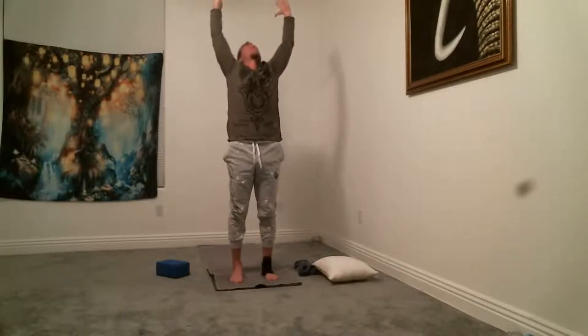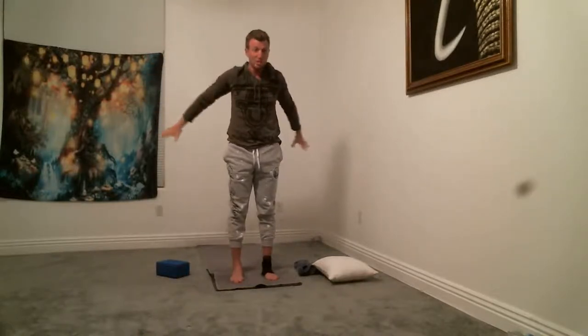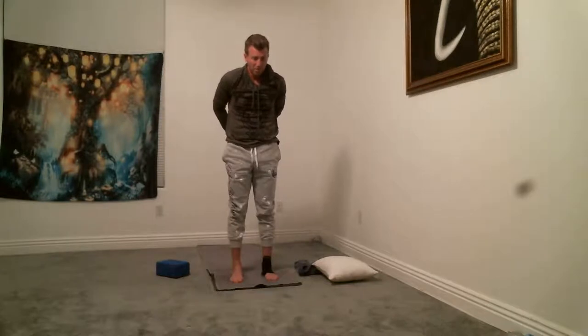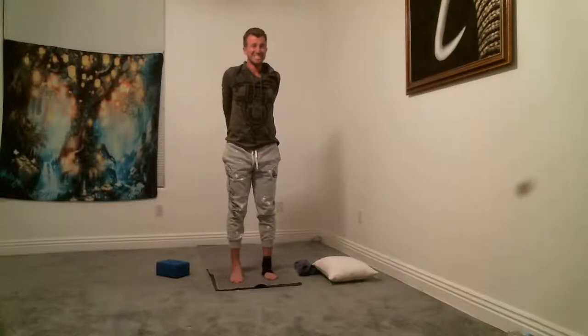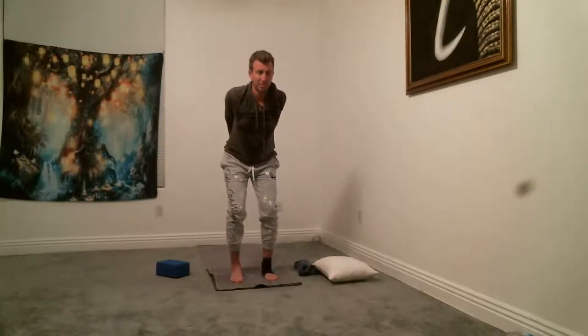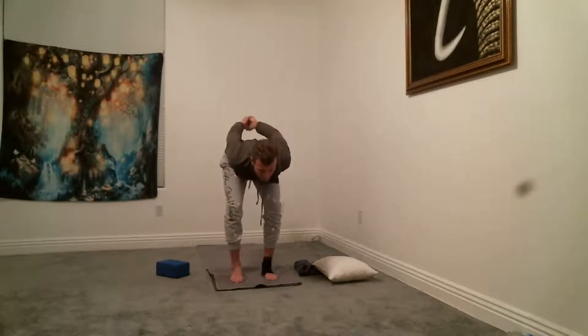Good. Now, as you inhale, come out of that, stand up tall. On the exhale, take your hands behind your back and interlace all 10 fingers behind the back. Once you have that, roll the shoulders back, pull the hands down. Bend your knees a good 6 inches, a nice bend to the knees. Shoulders back more. Drop your belly into your thighs. Keep the knees bent a lot.